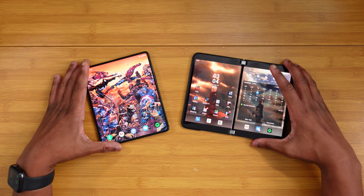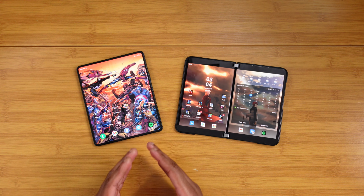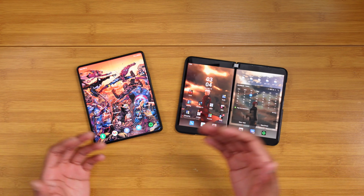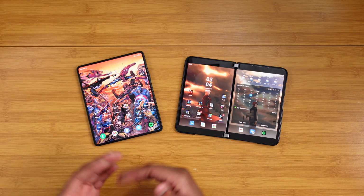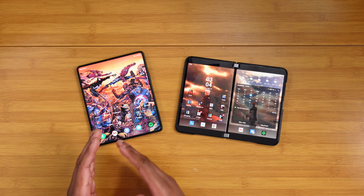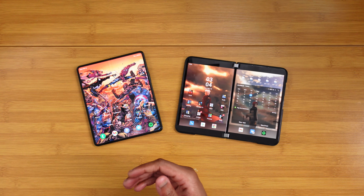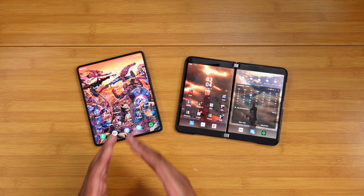So, like I said, when you're looking at it from that perspective, Fold 3 is pretty much gonna be more feature rich, more feature packed. And on top of that, obviously, it's always tough to beat a Samsung smartphone when it comes to features. So, like I said, feature set, I definitely got to give it to the Z Fold 3. The form factor, when you're looking at doing normal phone things, like I said, taking phone calls, scrolling lists, things like that, obviously the Fold 3 is easier to use in one hand.